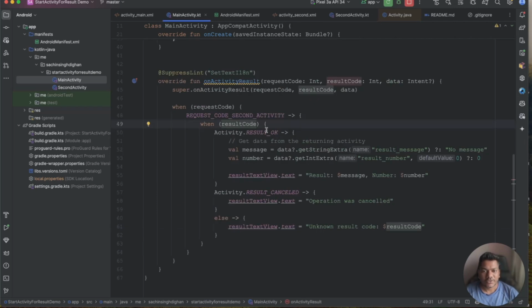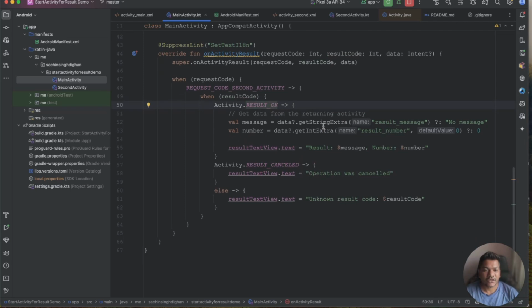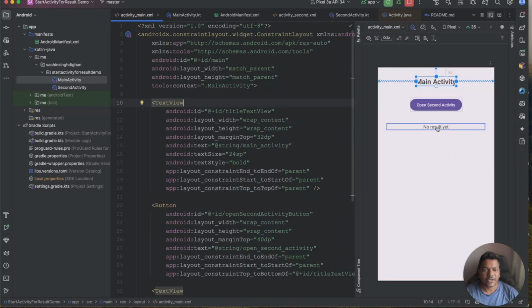So we are checking for the case where result OK is passed, and once result OK is passed, we are retrieving the data from the intent with the same key which is used inside the second activity to store the data inside the intent, which is result message and result number. Once we retrieve the data from the intent, we are assigning it to the text view, which gets inflated as a result inside the main activity.